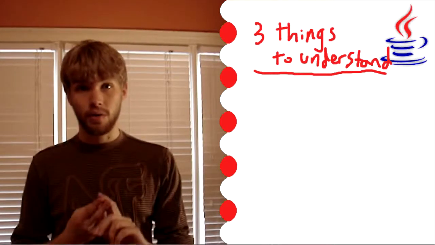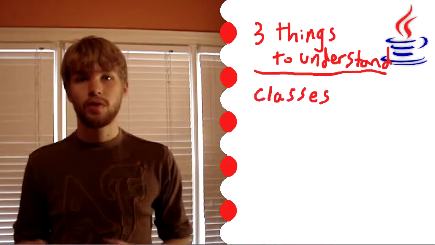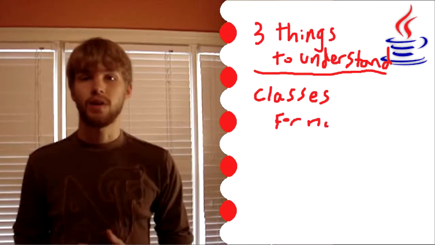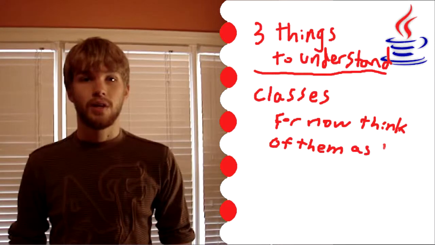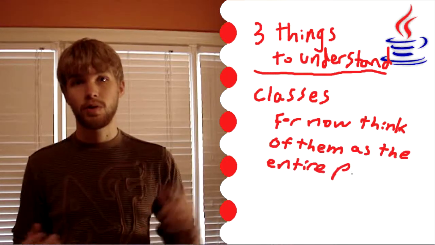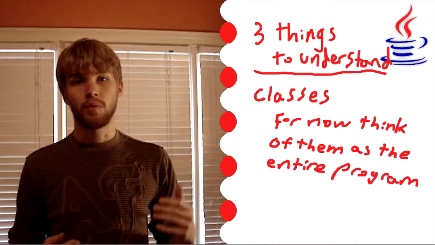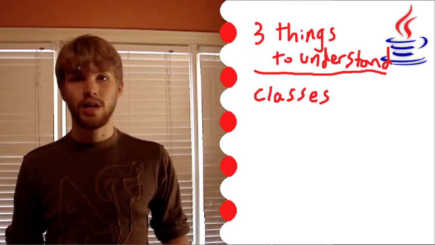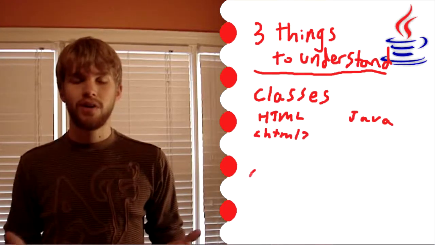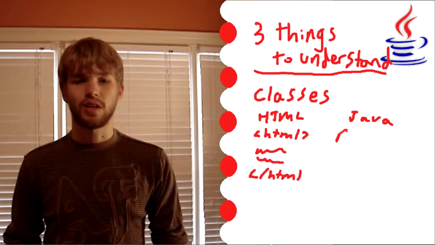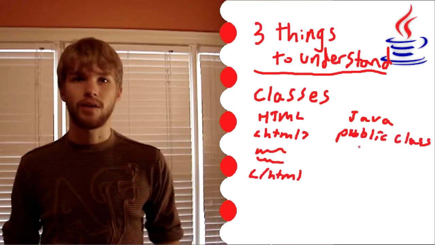Now the second thing I want to talk about is classes. In the beginning, when you first start, you're going to think of a class as the same thing as the entire program, and up until our 10th tutorial, that's basically going to be true. If you're familiar with HTML, you surround your whole HTML document with html tags, and in Java it's sort of similar. You can have all your code defined within a class, but for now it's okay to just think of it as the same thing as the program. We'll get into using multiple classes later on.